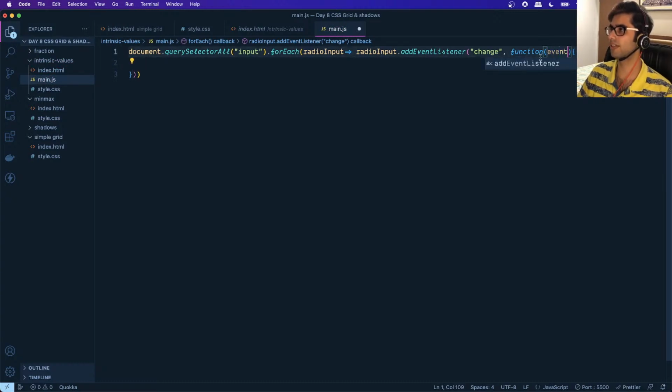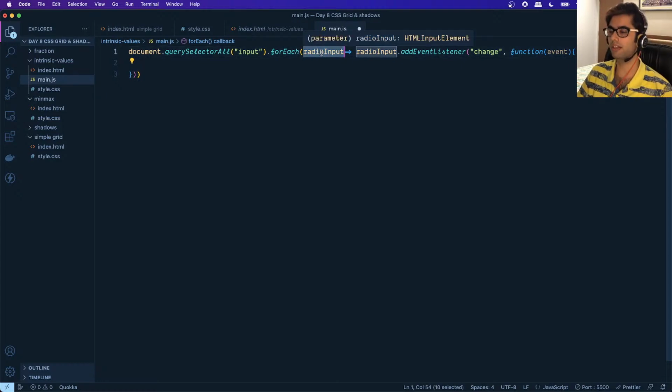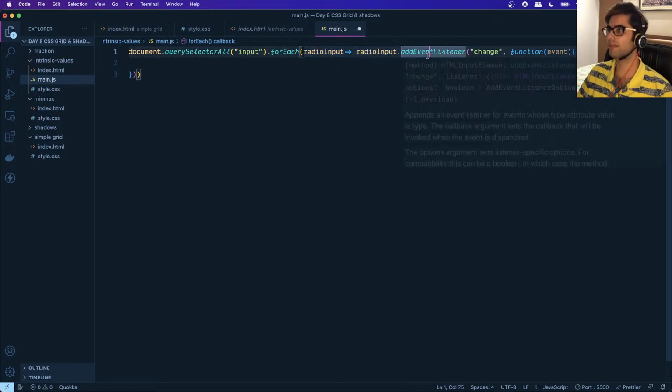This will receive an event object as an argument. So this is another way to loop on the items of an array. For each iteration we are getting an individual radio input of type radio, and for each of those elements we want to listen to the change event.